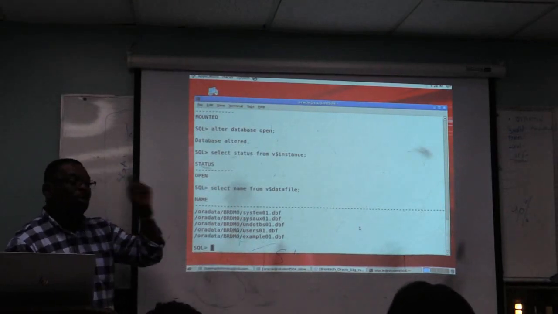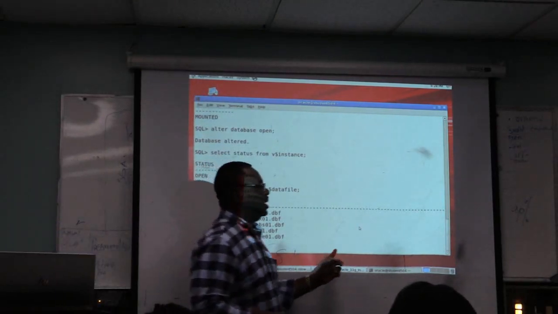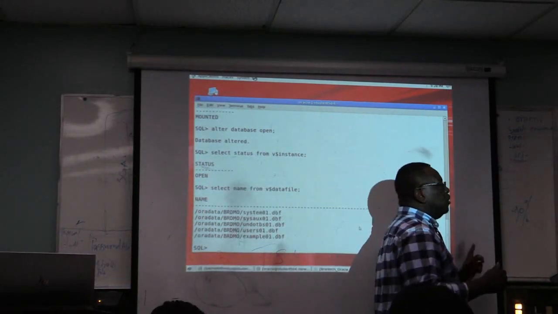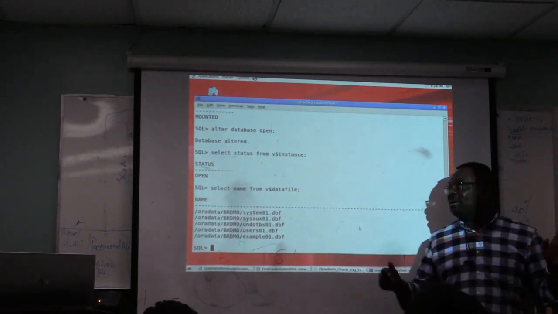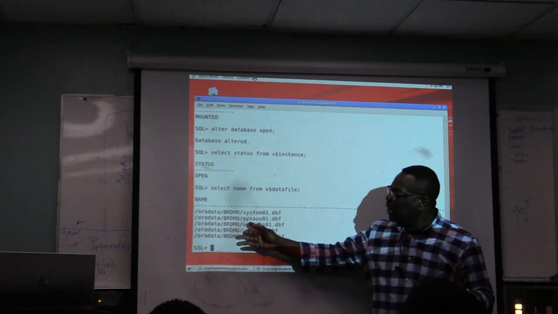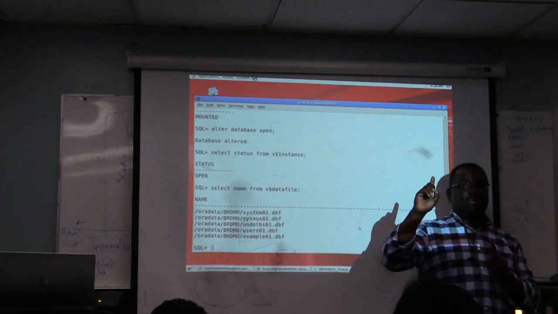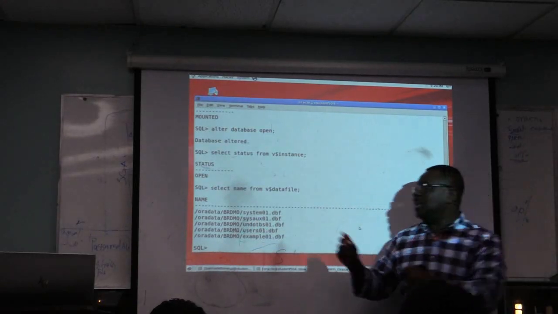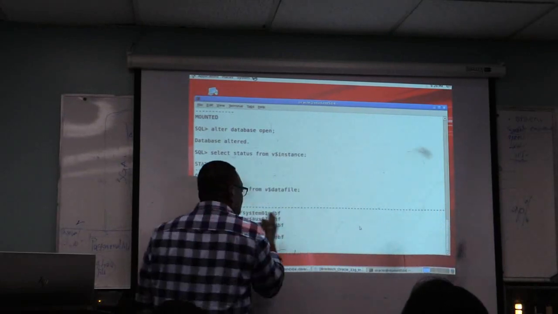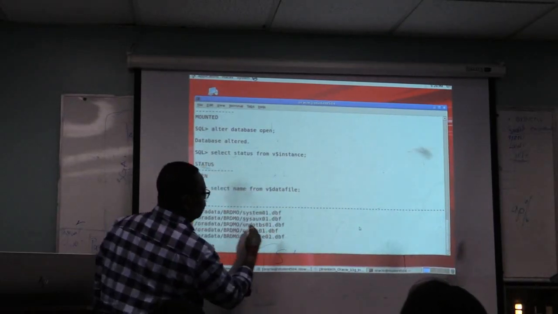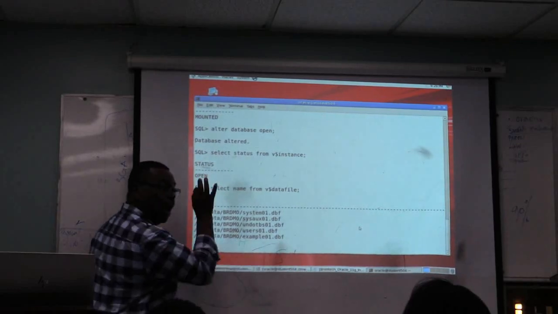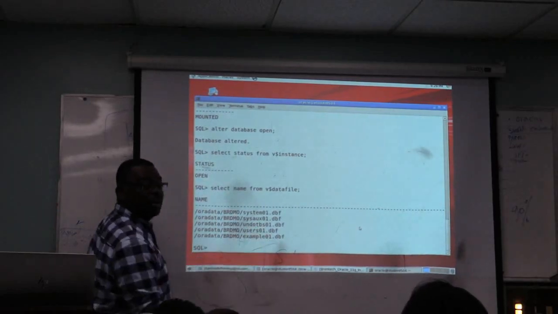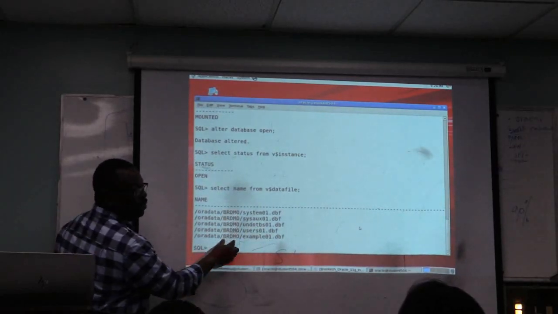I told you the absolute name of a file is the path. When Bernadette creates a BR dev database, she will have a file called system01.dbf, sysaux, undo, users, example. She will have all of these files. But what's going to be the difference? The directory where they will be.